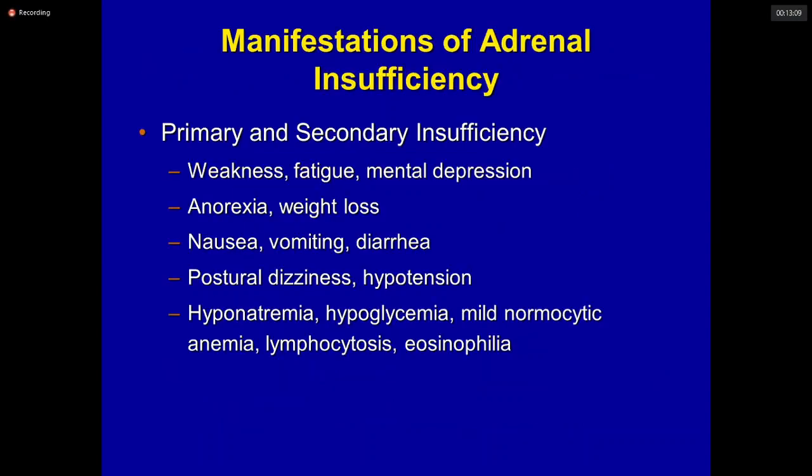The clinical features, the manifestations of adrenal insufficiency, are non-specific as you can see here. We have weakness, fatigue. The patient may complain of anorexia, weight loss, nausea, vomiting, diarrhea. These manifestations generally make anyone talking to the patient think they have a GI problem, unless you get more history in order to find out that there may be an autoimmune etiology, or maybe this patient has been taking steroids and stopped them on their own after taking them for a long time.